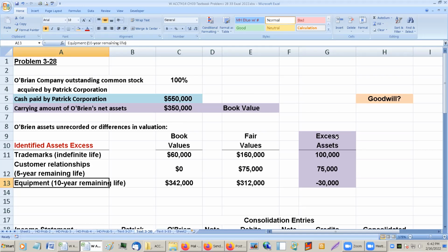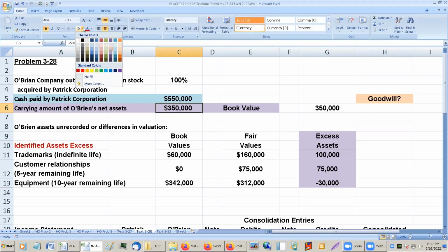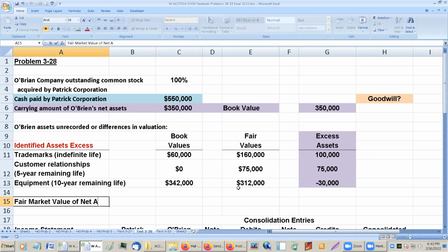Is it 205? I don't know. I think you're kind of on the right track. This would be, it's sort of like this. So this is the book value of the three. Hold on a second. See? Right. So this is the book value. Now, these are the amounts that are going to bring it up to the fair market value. Right. So this will be the fair market value of the assets, however you want to put it.